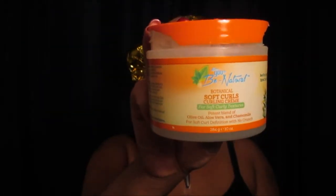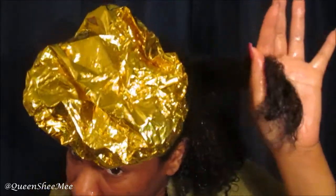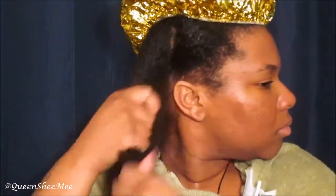Starting off in the back — I've already begun this process, applying the castor oil and the curl lotion. We're going to use the detangler brush to make sure the product is applied on every strand. The curl lotion is lightweight, so my hair looks very light and fluffy and not weighed down. It's not a heavy leave-in conditioner, so if you're wanting something heavier I wouldn't recommend it. But I was still pleased with the results from the Botanical Bliss Collection.